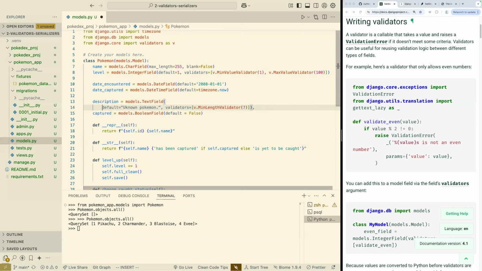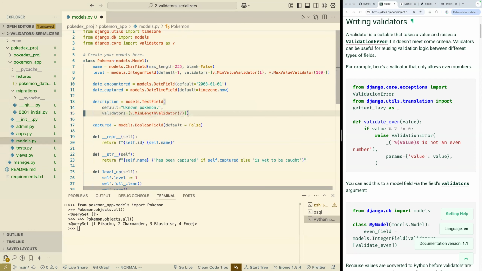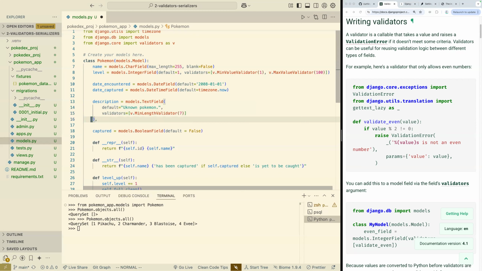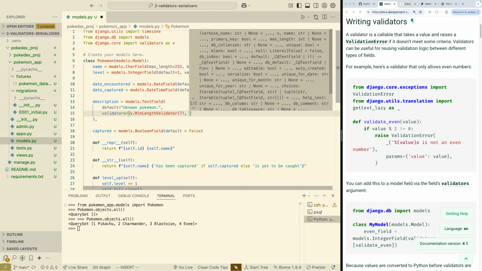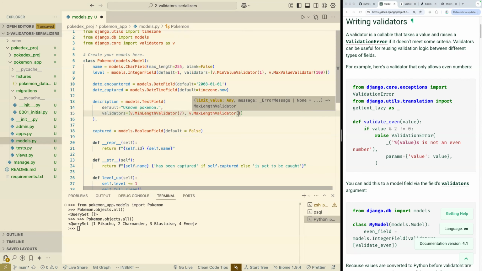I can already tell I'm going to run out of space here, so I'm going to reformat the way my code looks a little bit. I'm going to do it JavaScript style. I'm not sure if this is actually the recommended Python way, but I know we're familiar with this now from React. And let's say that our description can't be more than 150 characters.